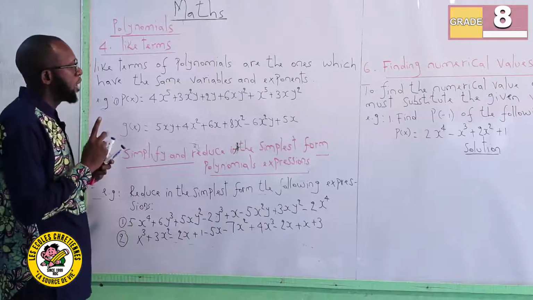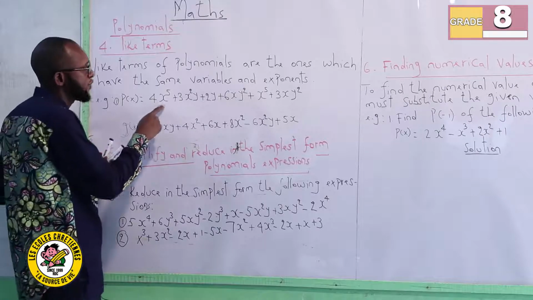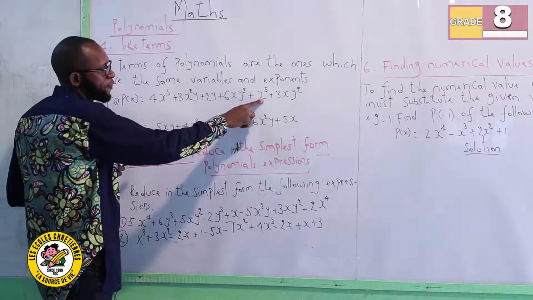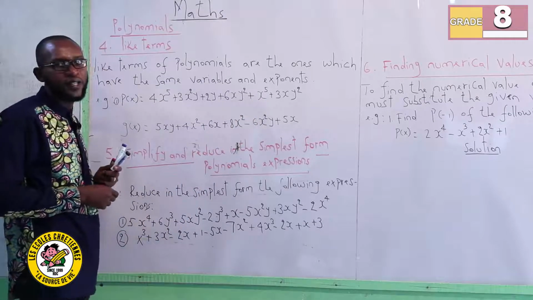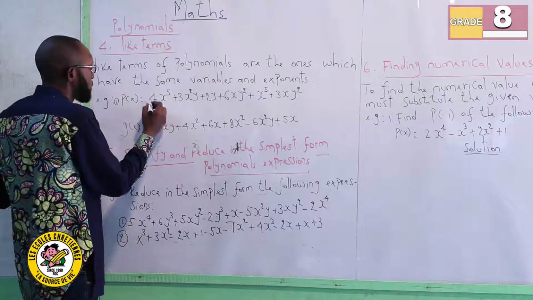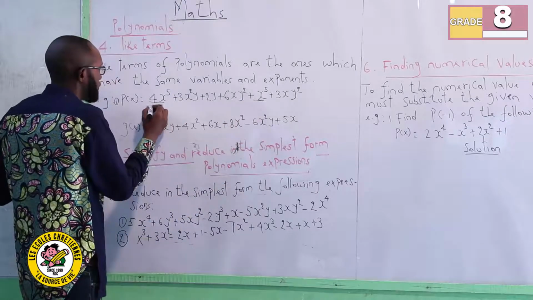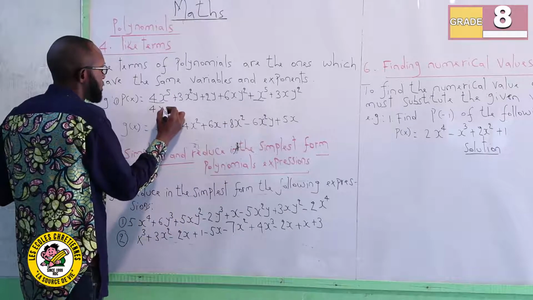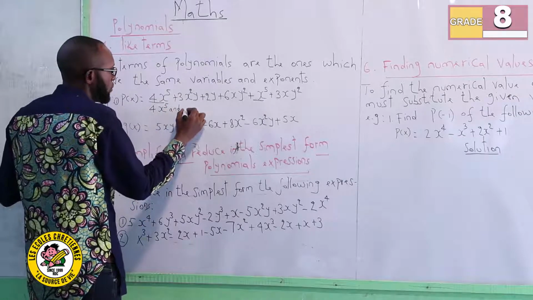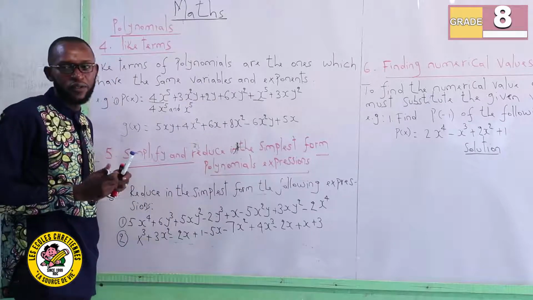So you see elements which have the same exponents. I have exponent 5 here, variable x, and here 5, variable x. So I can say that they are like terms. I can circle this or I can underline. I can say 4x on the 5th power and x on the 5th power. They are like terms. Is it clear?